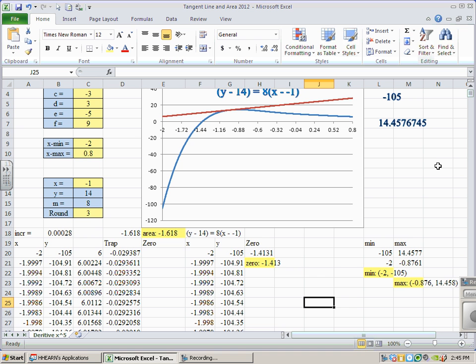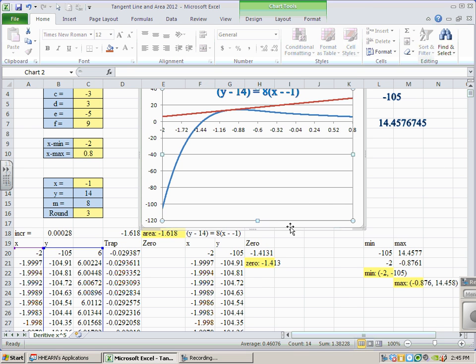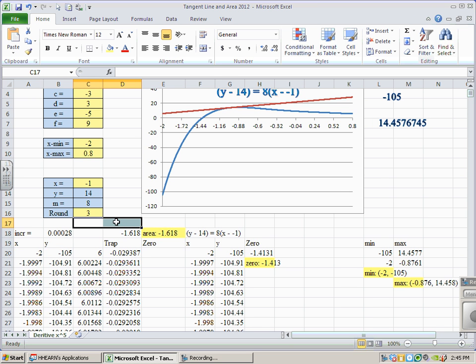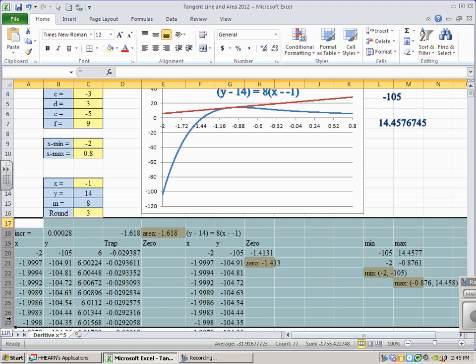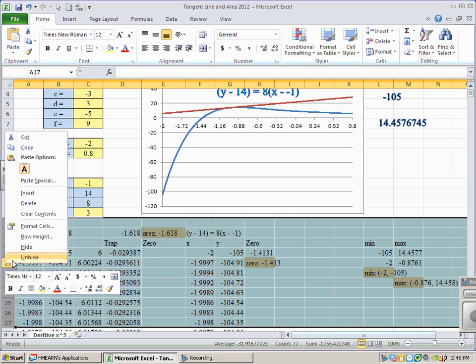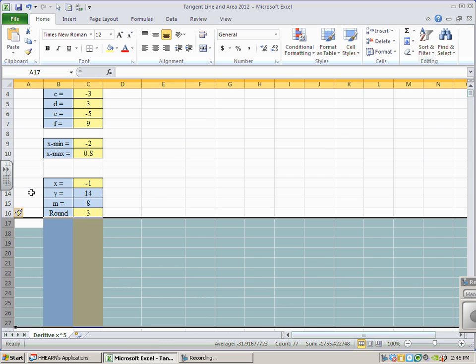So at this point, I have everything I need, but what a mess I have as my chart is bleeding into my scratch work. So one thing I can do for that, let's give this a try. I'm going to select and drag through maybe 10 rows, 11 rows or so, and I'm just going to go ahead and right click on one of those and insert.